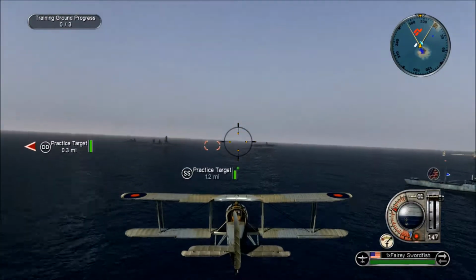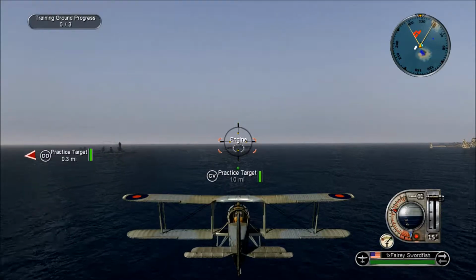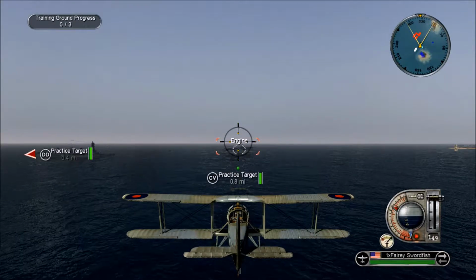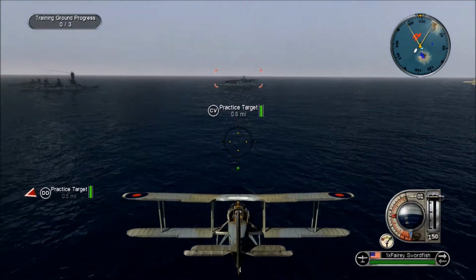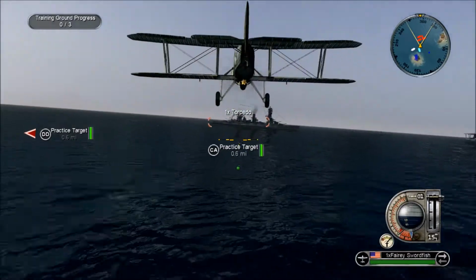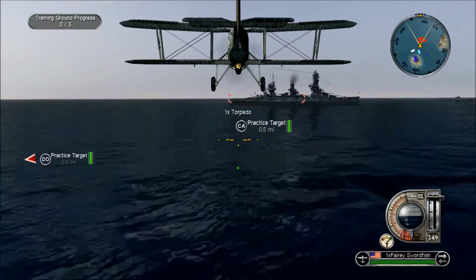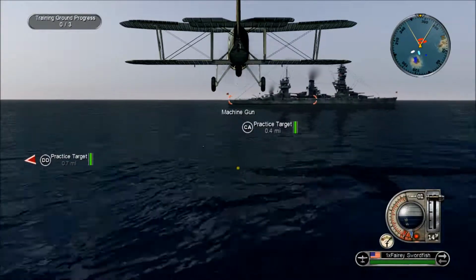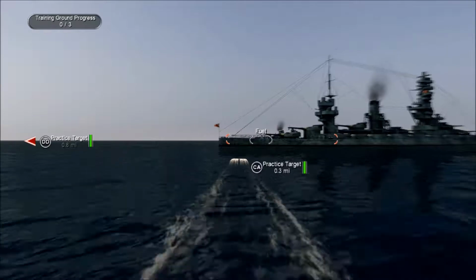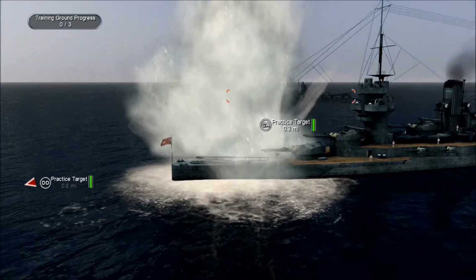But pretty insane. As you can see, it is incredibly slow. If I don't boost, I just fly straight. It is insanely slow. But this is actually the plane that disabled the Bismarck by hitting its rudder, which is pretty cool. I can attempt to demonstrate on this battleship here, assuming it doesn't move, which it might. It might start moving as soon as I let this go. Nope, I guess not. Oh yeah, it did. It started reversing.